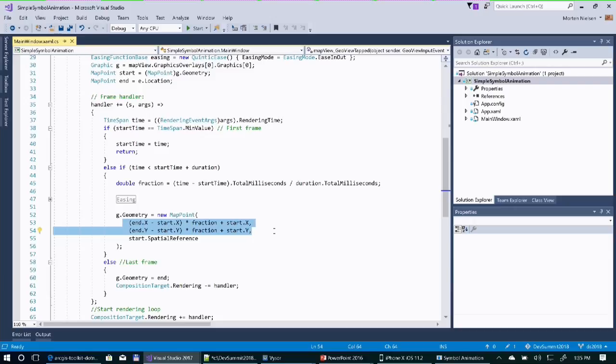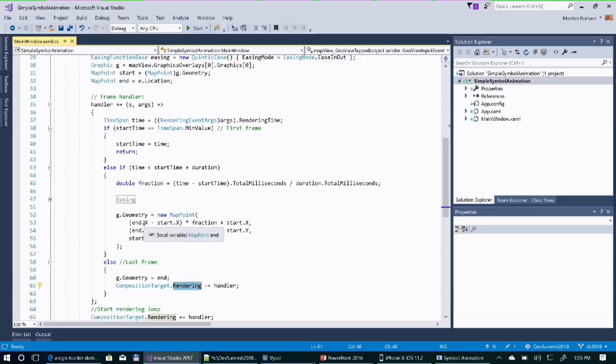You just keep moving the geometry. I would like to have this built into the API, and I'm pushing for that and hoping we can do that. So you just have a single API call, but right now you just do this 60 times a second, and the thing moves. And when the time has exceeded the duration where we want to go, we just snap it to the end geometry and then remember to unhook. And that's really what that is.